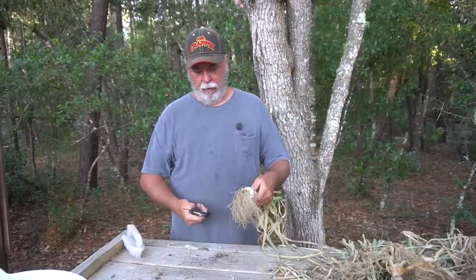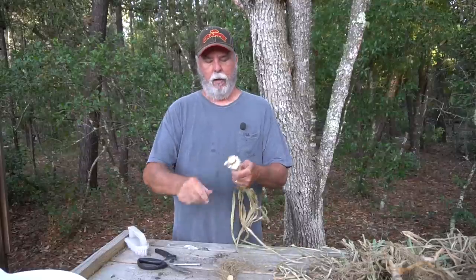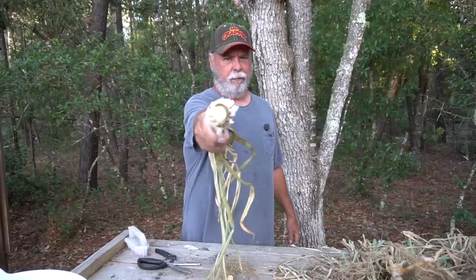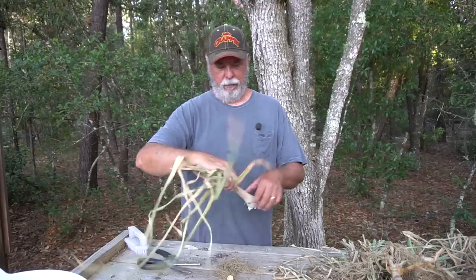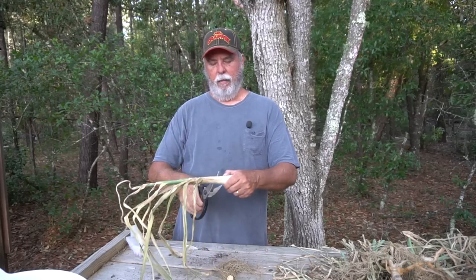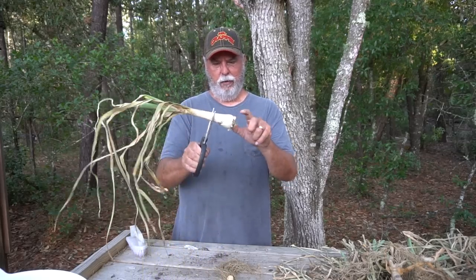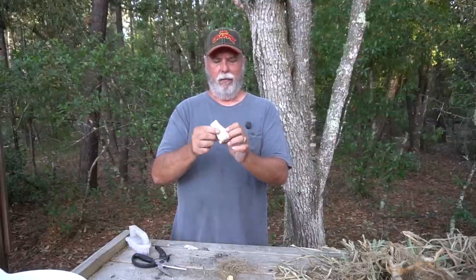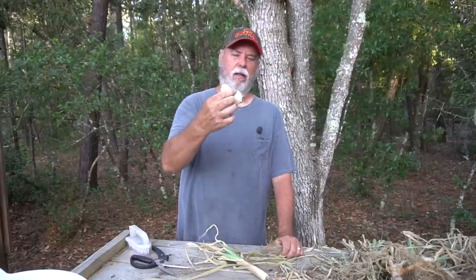At that point, I take my shears and I just cut off the root. It makes a nice cut. Nothing to that. Then I come up about an inch or so above the bulb, the cloves, and cut that off. And that right there is the finished product.